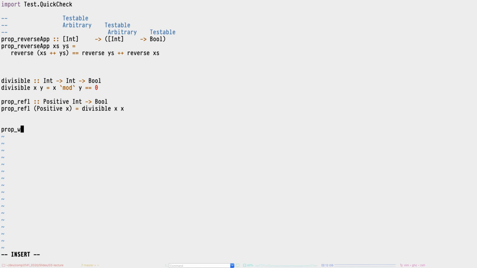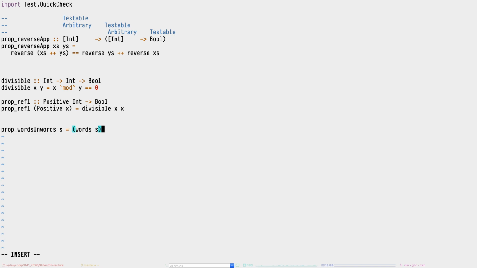So typically the convention is when you're writing a function that is a QuickCheck property, you prefix it with prop underscore, but that's up to you. You don't actually have to do that. It's just a convention. So words unwords is the first property I want to write. And I'm not going to write a type signature here because if I call words on my input string, that's already fixed the type of S because words has a known type.